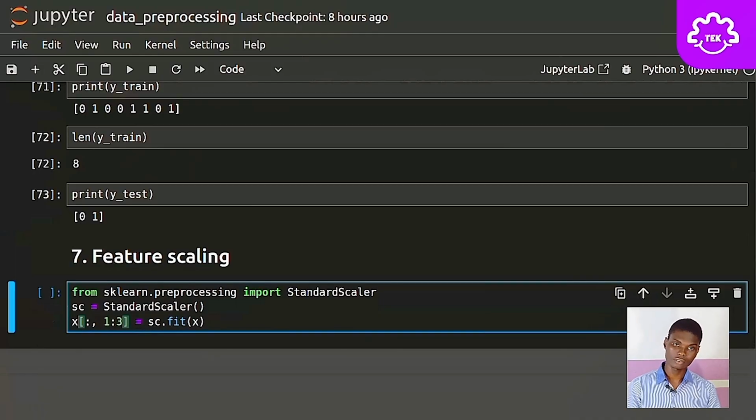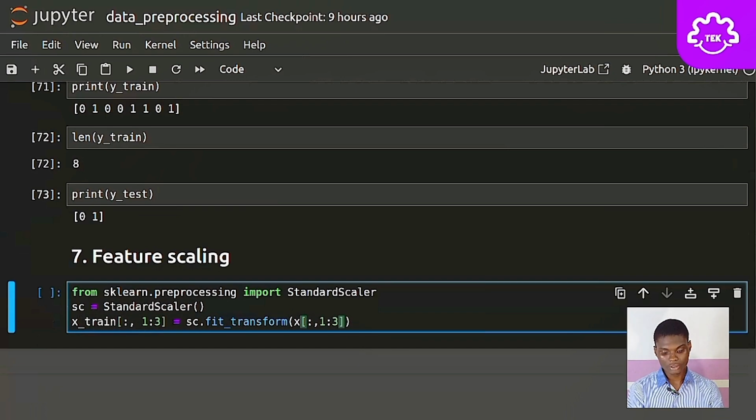To understand it, you need to check out our previous tutorial on this. Then we use fit_transform. What is it transforming? Our X, taken from columns 1 to 3.